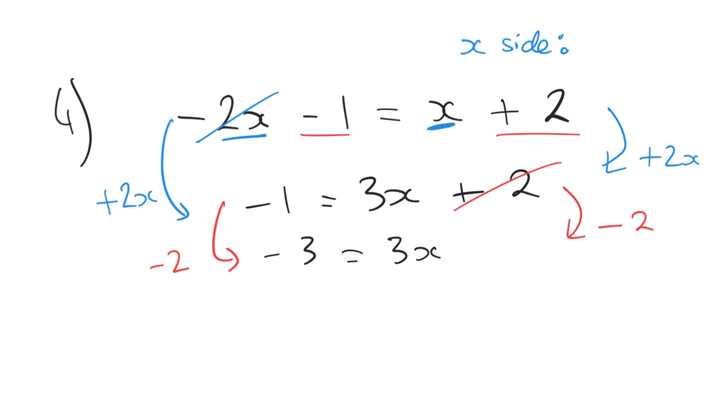We're nearly there. We're now going to divide by 3, because this 3x means 3 times x. So we divide by 3, and we get that x is equal to negative 1. And that's done. Another question solved, another skill mastered.